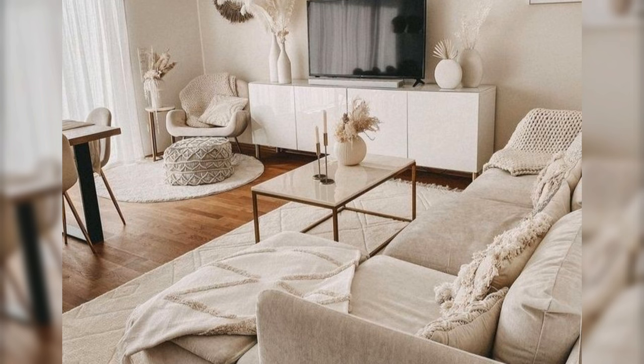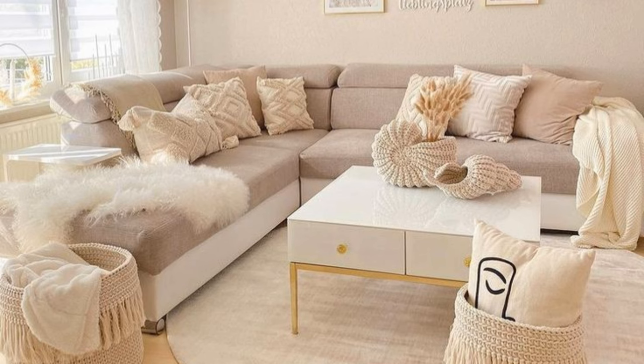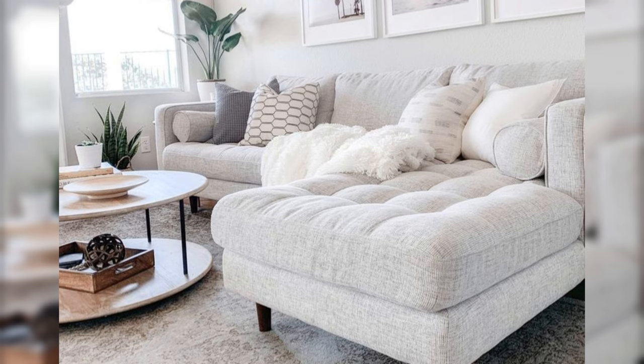Hello everyone, these are our favorite living room ideas and we have added in-depth advice from designers and our own team of experts too. Number one: start with a mood board. Sometimes the hardest thing to do when looking for living room ideas is to actually get started. We asked experts for their advice, and the most important part is mood boarding.